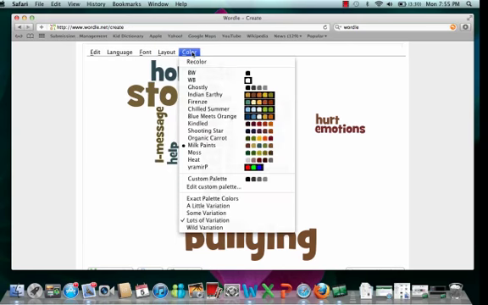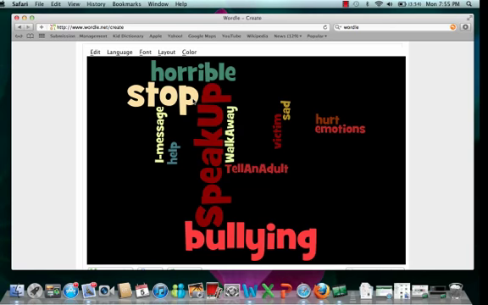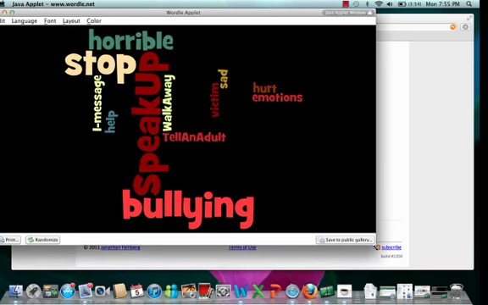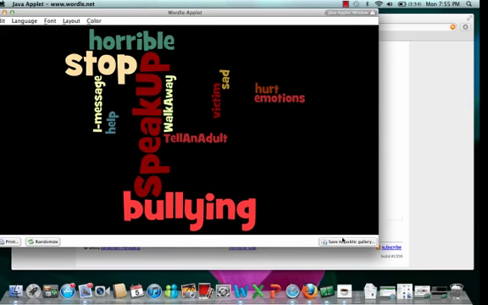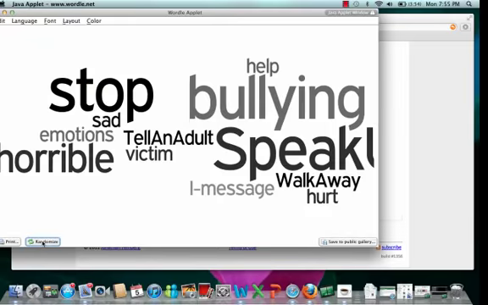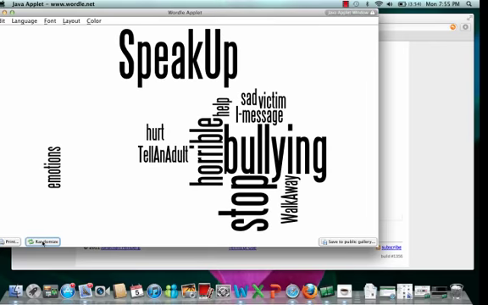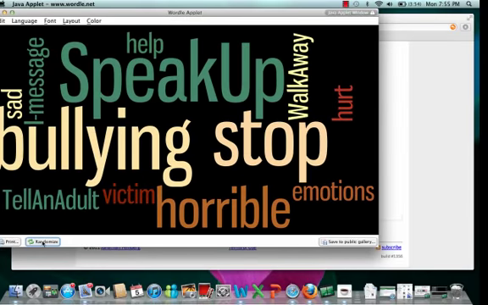I'm going to change the color here. I like that one. So we're going to keep this Wordle, and what I'm going to do is open it in a new window, and it's giving me the option to save it to a public gallery right here, or I can print it. If you click on randomize, it's going to change everything up, so I will show you what that looks like. If I click on randomize, it's just going to change up the font and the color. So it's kind of fun just to click on it and see what comes up. Ooh, I kind of like that one a little bit better. So I'm actually going to keep this one now.